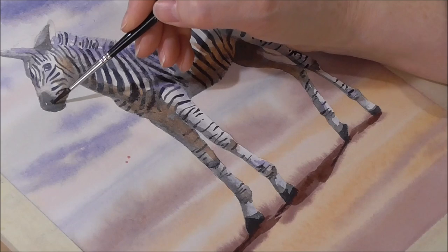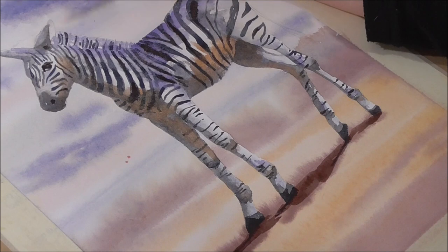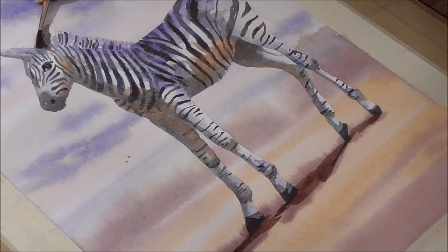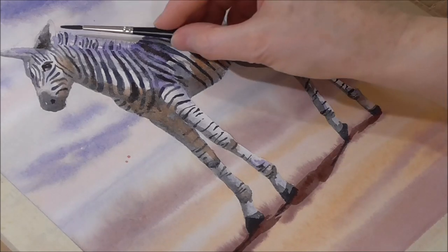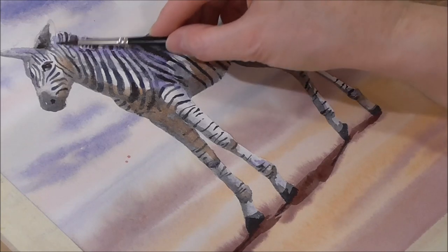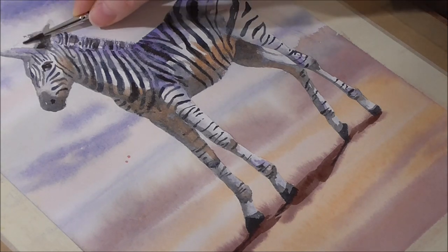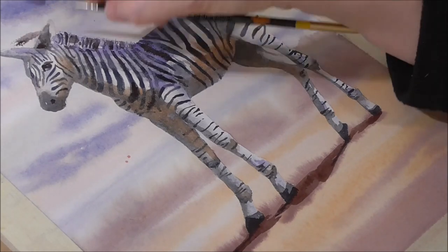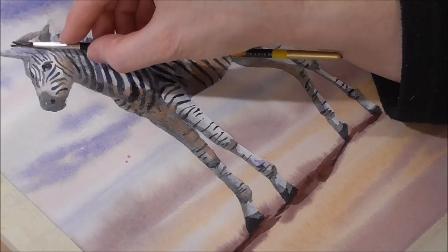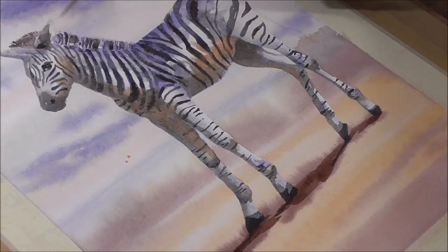And I'm just putting the nostril in there and darkening the eye a little bit. And then with the side of my brush, I'm going to just drag in places just to add a bit more texture for the mane. And the mane comes up around the head like that. So again, I'm just holding my brush almost parallel to the paper. Making some tufted marks in there.